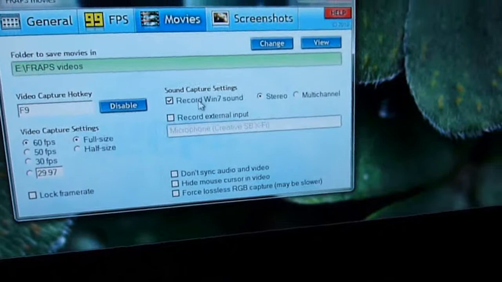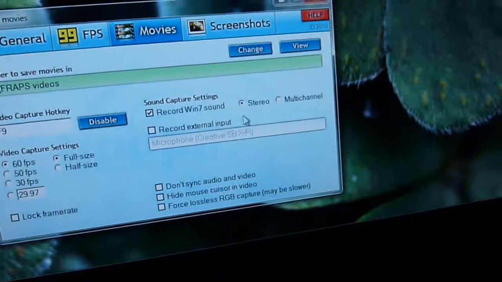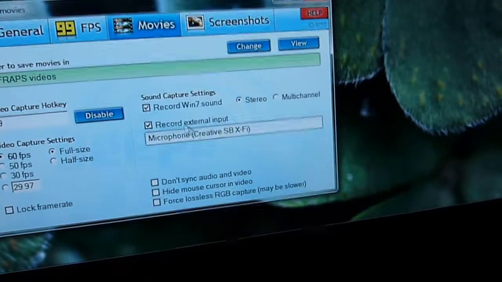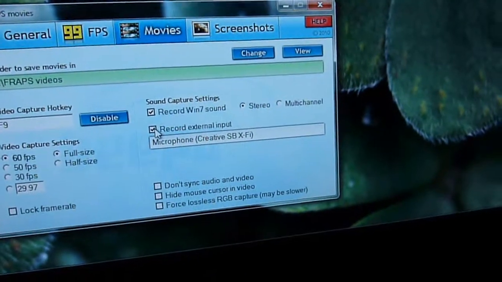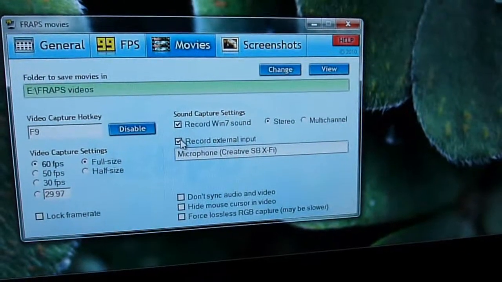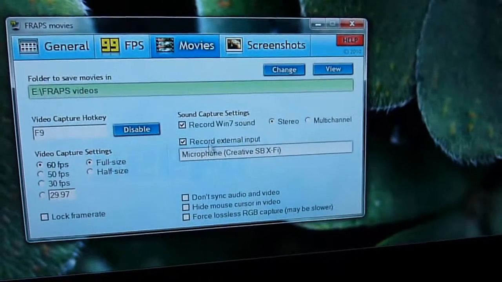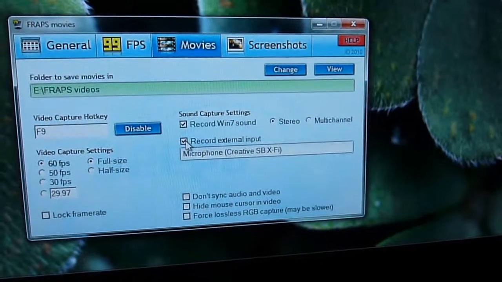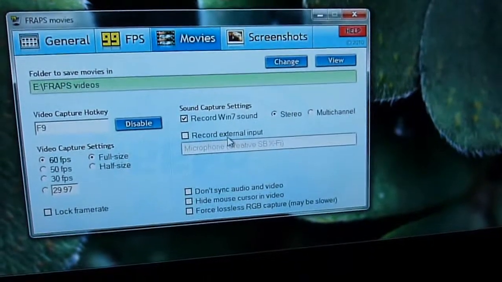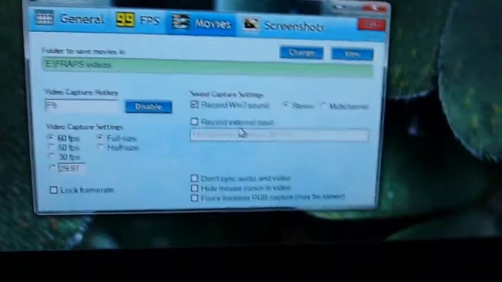So anyway, yeah, it does record sound. It records the audio along with the video. You can also have it record external input, which means you could do a voiceover. This is great for when you're doing a demonstration. Say, if I were using FRAPS to record the video I'm doing right now, I could do a voiceover of the thing I'm doing. I'm making absolutely no sense today, but hopefully some of you uber geeks will be able to make sense of what I'm doing. And you can look at the screen.